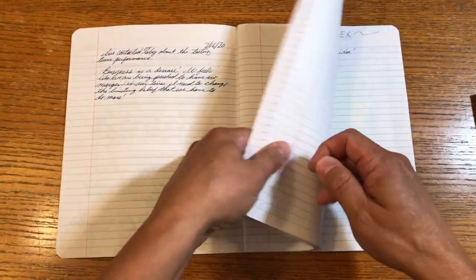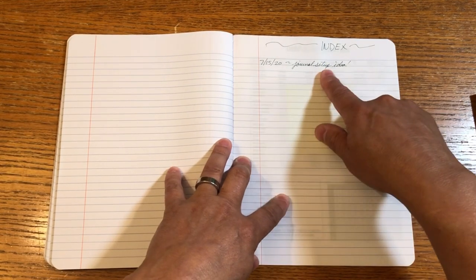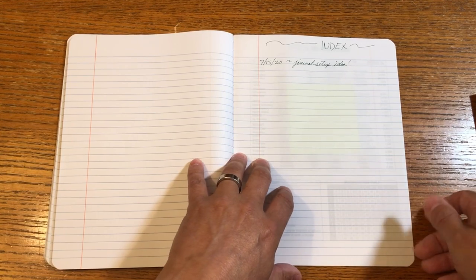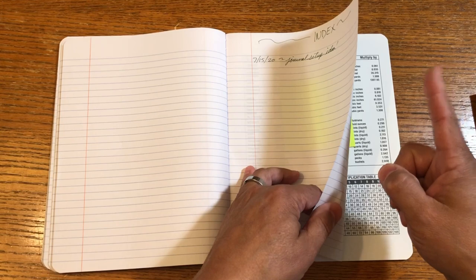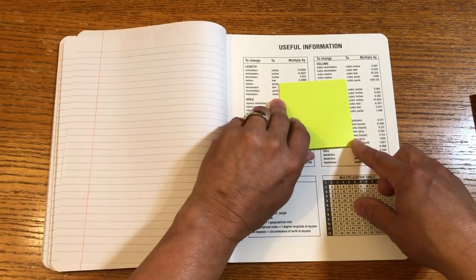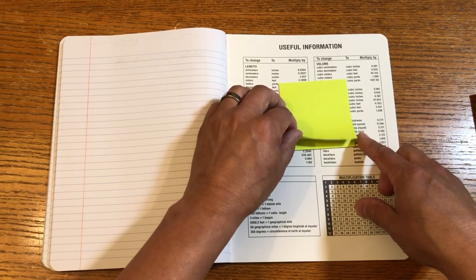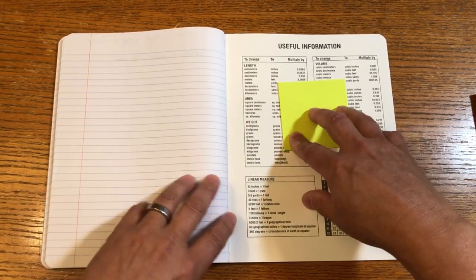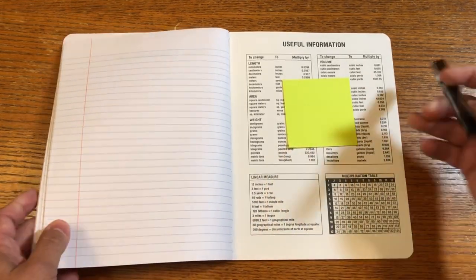What I do at the beginning of using a journal is set up my index page. This entry here happened to be something I was writing about as the video idea for this video. If you've seen my other video — which I'll post in the cards — I always have a little pack of post-it notes in the back to use in case I have an idea. These are good list holders that I can move around and rip up when I'm done. That's how I do it.